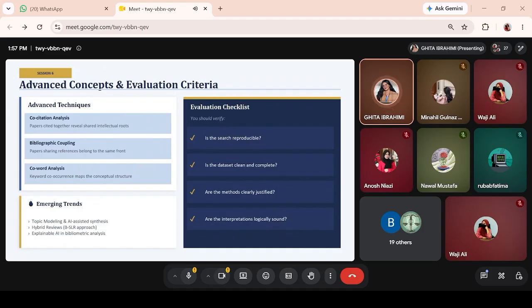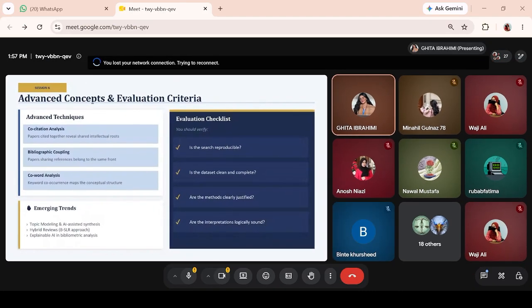Co-citation analysis examines which papers are the most relevant to your research, or addressing the same research problem.